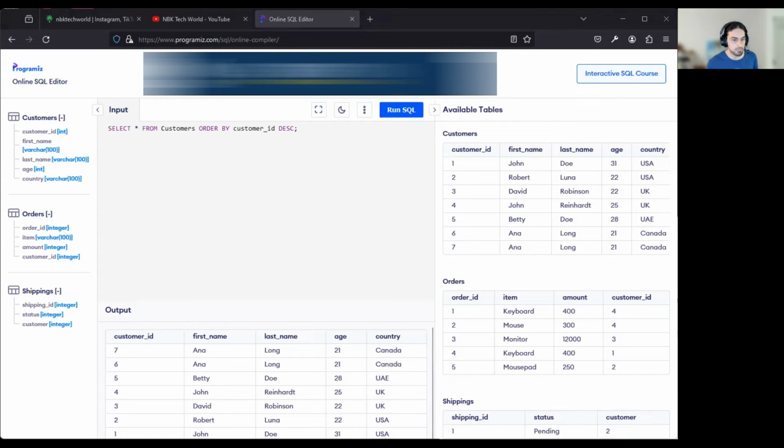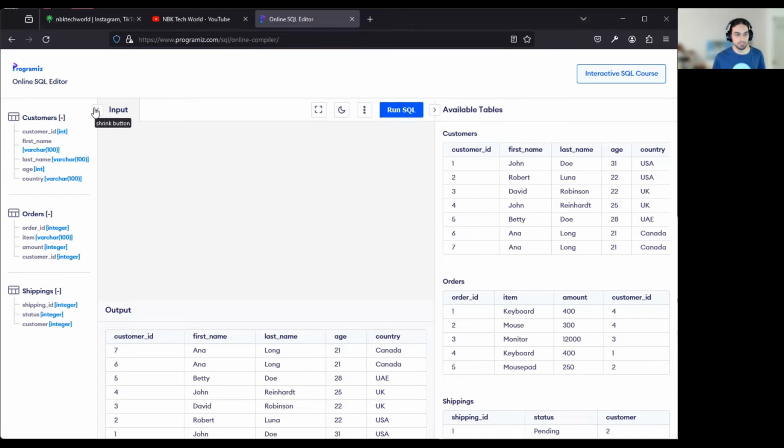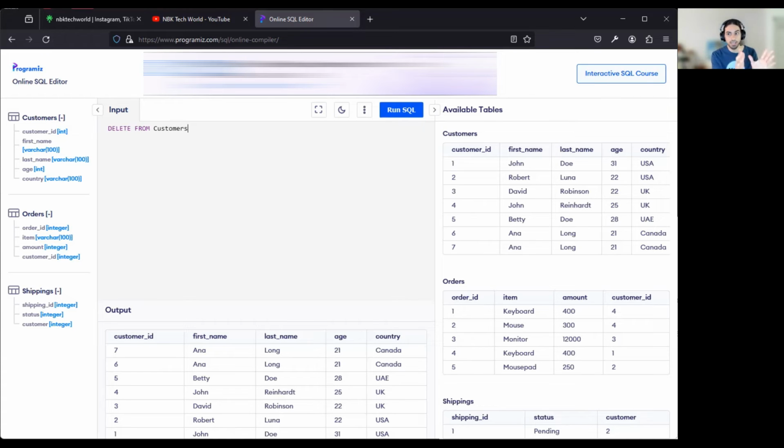Let's talk about deletion. I added 2 records here, and I don't like them. I want to delete them, 6 and 7. Now, before I talk about delete, I want to remind you to be careful with delete, because you might delete everything. So I'll show you how to not delete everything. We're going to say DELETE FROM, and then the table name, in this case customers. If I say delete from customers like this, everything will be deleted, all the rows. So be careful using this. You always want to put a WHERE there to narrow it down, usually to one thing.